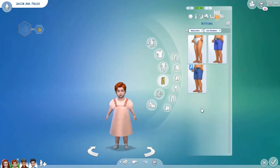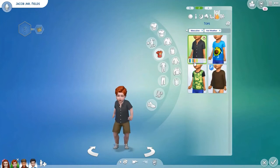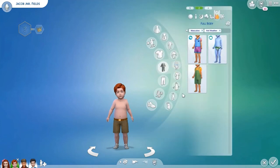I do have a pair of shorts, which are pretty cute. I'll show you the shorts. I did almost go with these, but I couldn't find a period-appropriate top to go with them. I mean, there's this jumper, but it's a hot weather outfit, so I'm not going to put them in a jumper. And this shirt just didn't feel Edwardian, and I couldn't find any CC shirts that I liked that fit the time period. So he's wearing his sister's dress. He's wearing his hand-me-downs again.